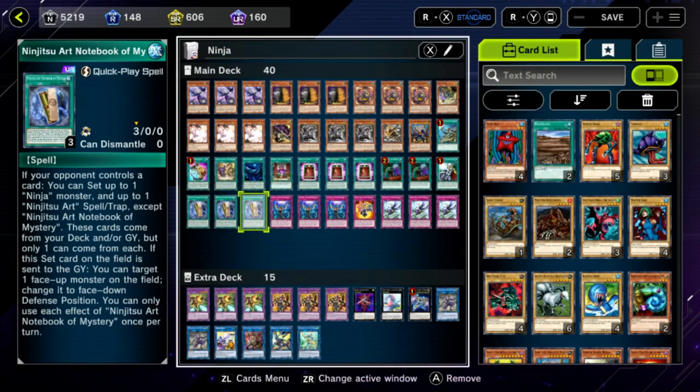And then Triple Ninjutsu Art Notebook of Mystery. Mouthful. If your opponent controls a card, so it doesn't necessarily have to be a monster, so if they have all sets, you can still activate this. Set up to one ninja monster and up to one Ninjutsu Art spell or trap card, except Ninjutsu Art Notebook of Mystery. These cards come from the deck and or graveyard, but only one can come from each. If this card set on the field is sent to the graveyard, target a face-up monster on the field, change it to face-down defense position. You can only use each effect of this card once per turn.